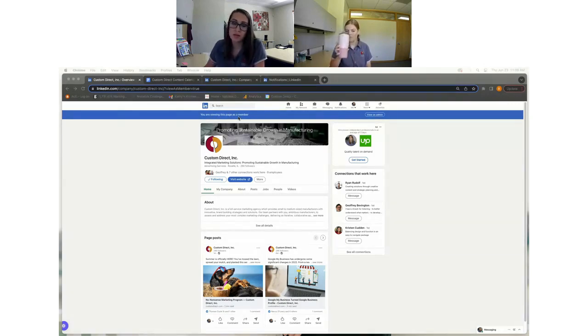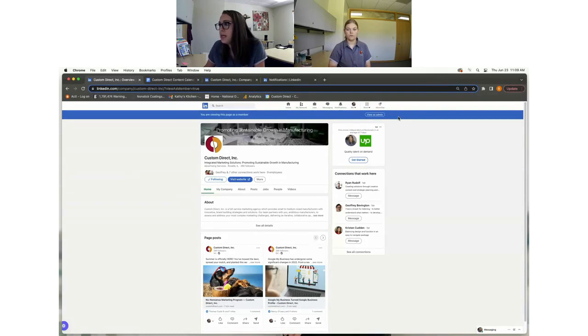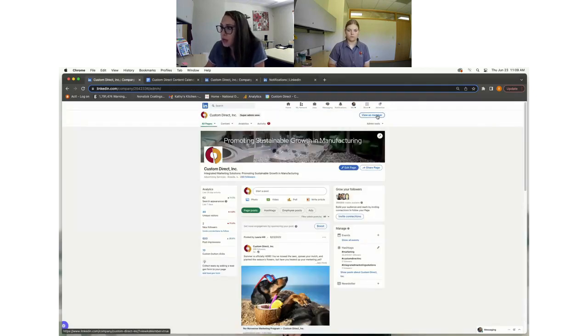So anyone navigating through LinkedIn who finds your company page, this is what they see, which I'm sure you're familiar with just navigating LinkedIn yourself. In order to edit your company page, you'll need to be in admin view with those permissions, which if you've set up your page, you already have. But just to quickly toggle through, by clicking that view as admin button, I've flipped into admin view, which will allow me to do all the editing I need to do on this page, which we always like to start with because it can be a little tricky to navigate between the two.